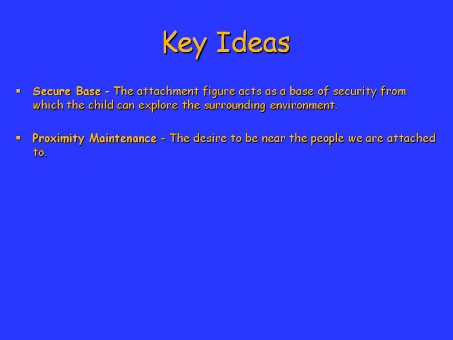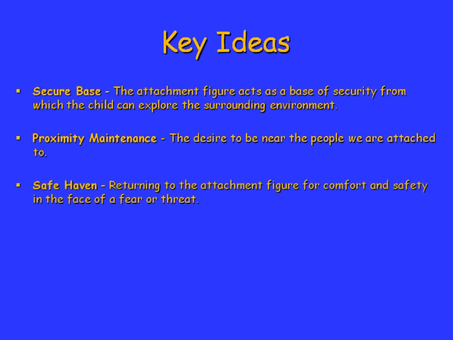Safe haven is returning to the attachment figure for comfort and safety in the face of fear or threat. Again, thinking of the shopping mall or the amusement park, if a child is running to explore wonderful things, sometimes they get startled or a little spooked by what they see. Then they'll run back and usually grasp the caregiver's leg and hide behind them. That basically is safe haven. They're returning to the bigger person, the person who they expect will look after them, comfort them and keep them secure in their world.